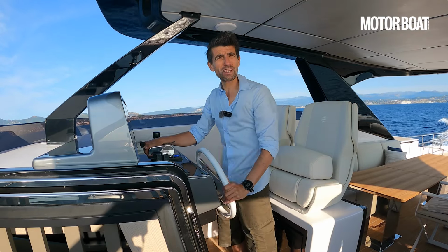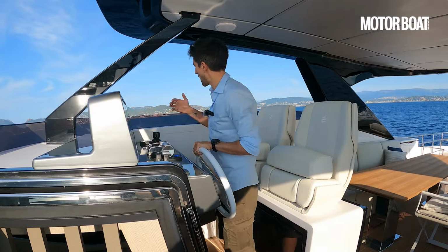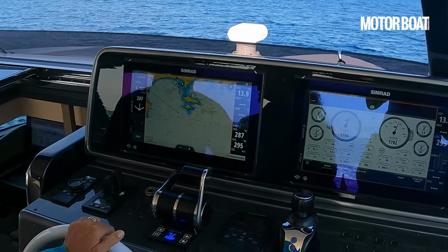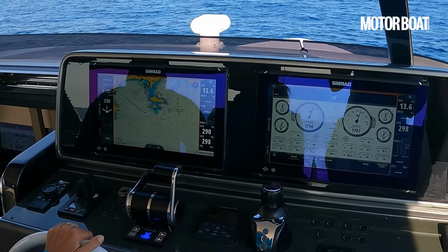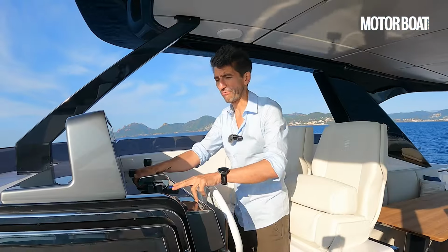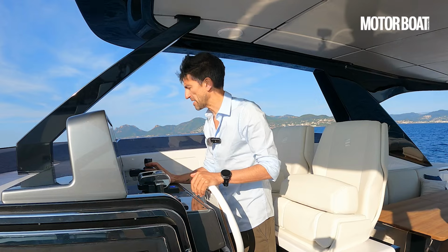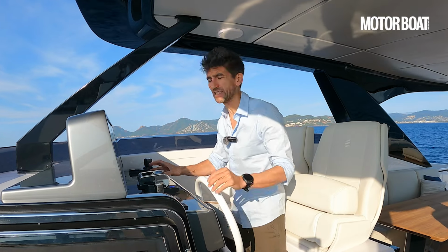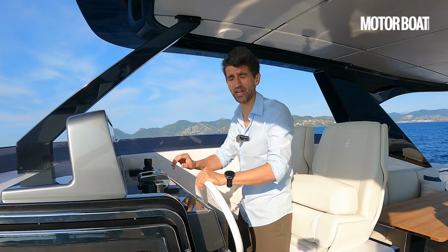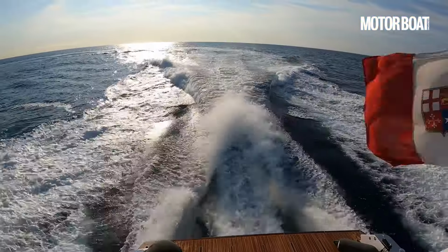And all the while, it really is very, very comfortable. Not just soft riding, not just drive, but also up here on this main helm. Tremendously sheltered and comfortable. It's relatively pared back up here in terms of the equipment we have. We've got those 16-inch plotters up here. We've got the twin throttles, the thrusters, a little remote for our MFDs. And on the right hand, we've got a joystick and those Humphrey trim tabs. So it's lovely to see those tabs here on the right hand side. Though in all honesty, you could position those pretty much anywhere, because most people who use them on a boat of this kind are just going to set it on auto and let it do its stuff.